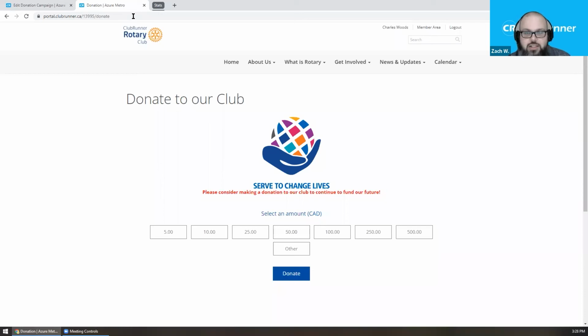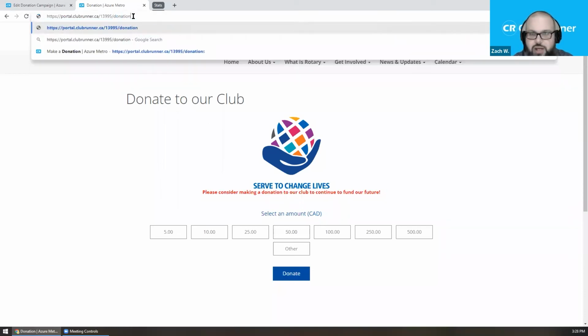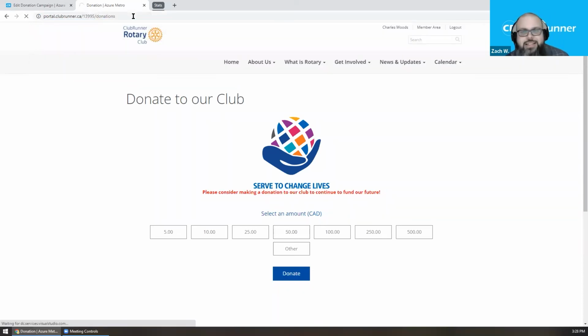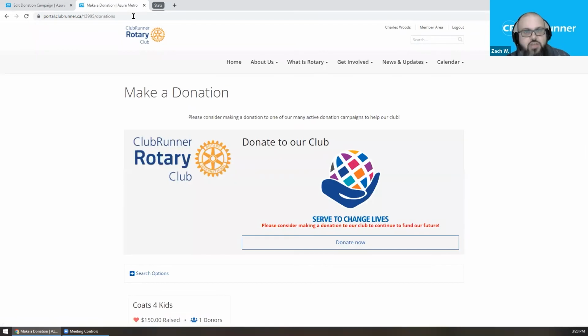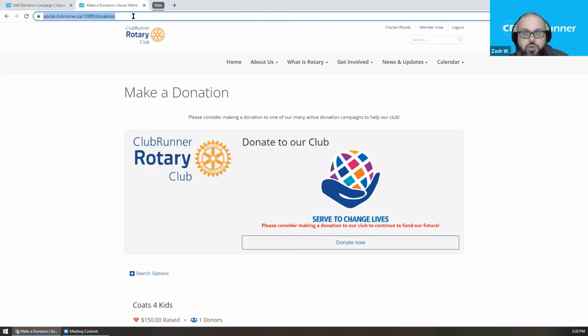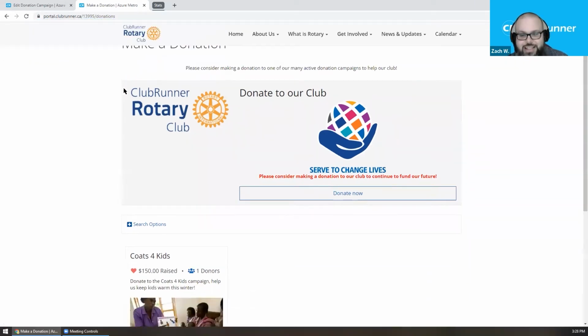If for some reason you have no campaign set up, which I can't show you in this case, the donate page will just redirect immediately back to donations if there are no available campaigns to be shown besides the defaults. And there's also the donations page, which is your listing of campaigns.